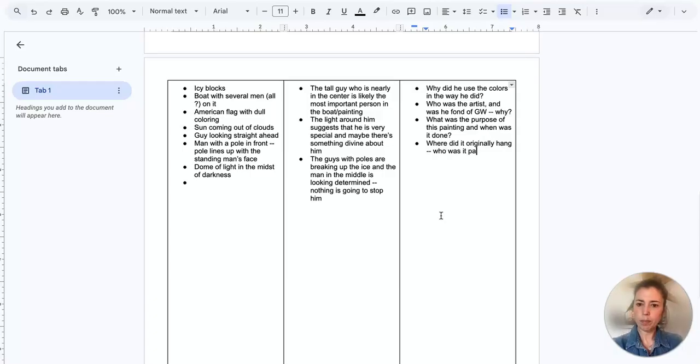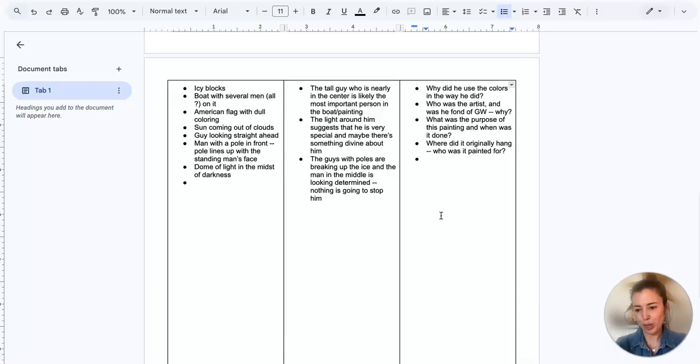Who was it painted for? And then I might think more on the actual choices, and I might start thinking beyond. So there's all kinds of things. But then you would invite students in again, and you'd say, okay, well, what questions do you guys have based on this? Whatever, right? And then let them continue on.